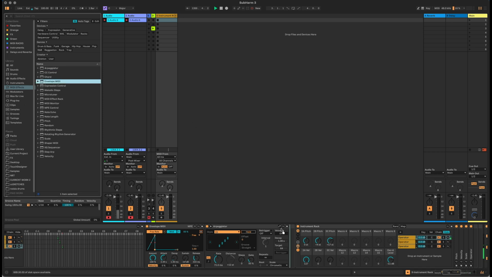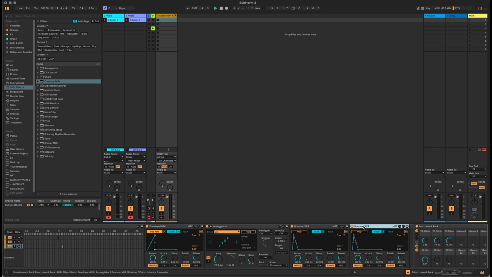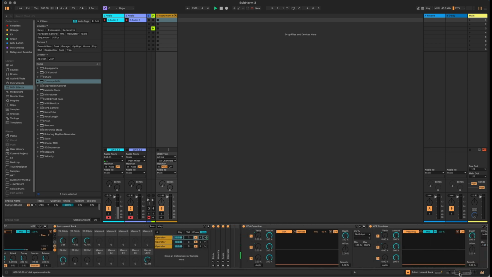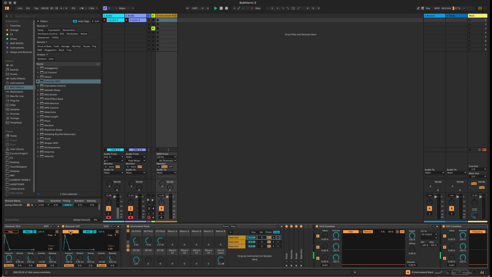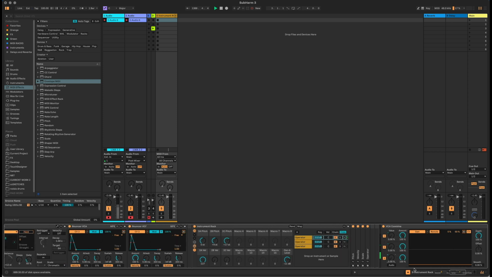situations. So let's add an envelope MIDI in here. Make sure the sustain is down. I'm going to duplicate it. I'm going to change it to unipolar in both of these. I'm going to change this to 100. I'm going to map those onto there. So the VCF is going to go there, and the VCA is going to go there.